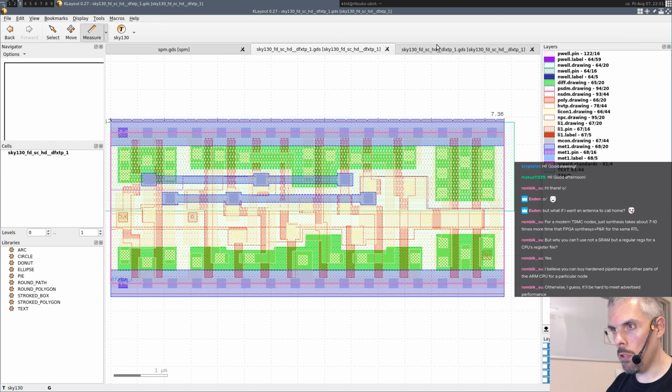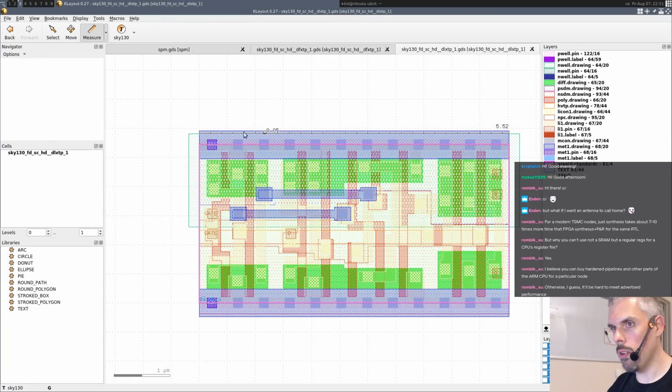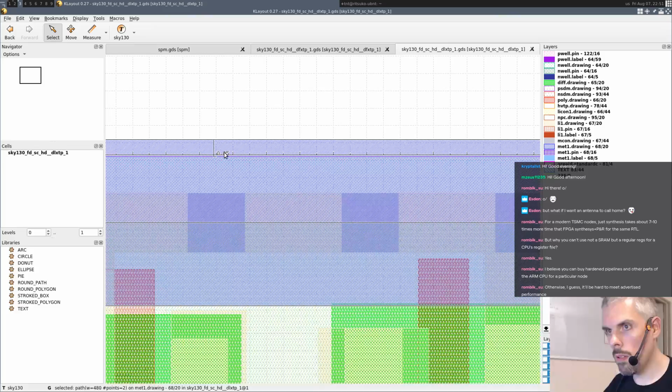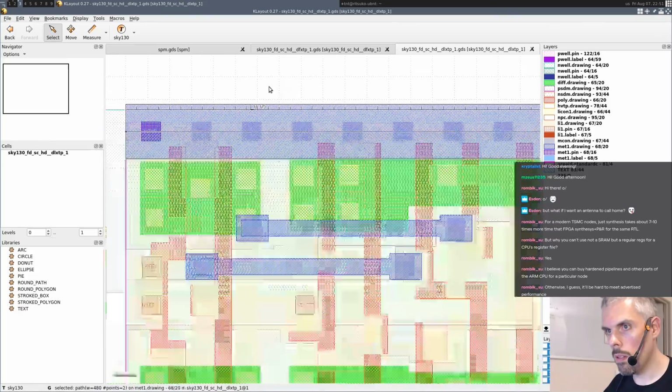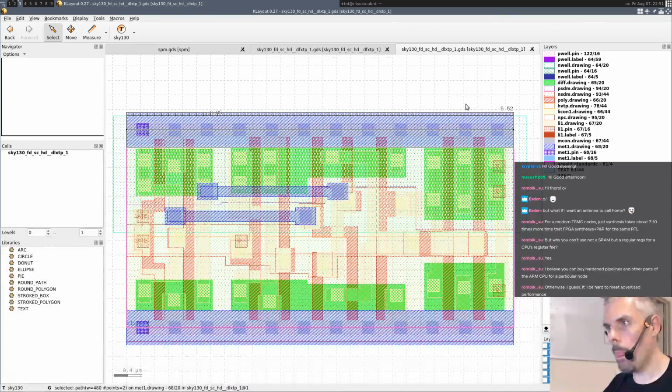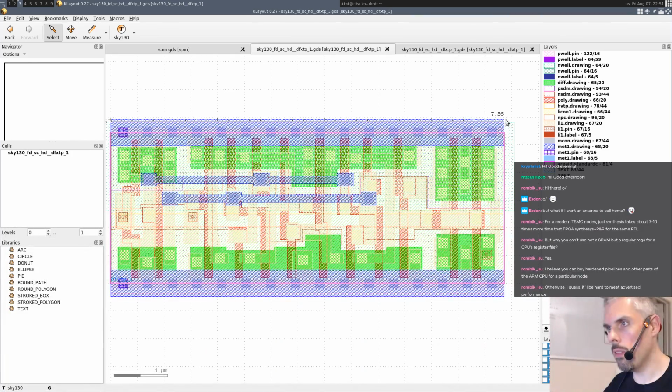If you compare it to a latch here, the latch is smaller, right? The length of the latch here is 552. Never mind. The length is 552 here and 736 here.